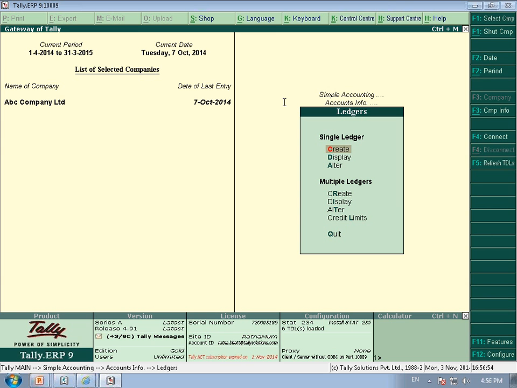You might not create groups and you just reuse the existing groups, but at least you will create one ledger because you will have to pass an entry, right? So this is something that all the developers, I understand, will be familiar with, the ledger object. Okay, so we will take our examples mostly based on ledger objects and stock item objects. Fair enough?